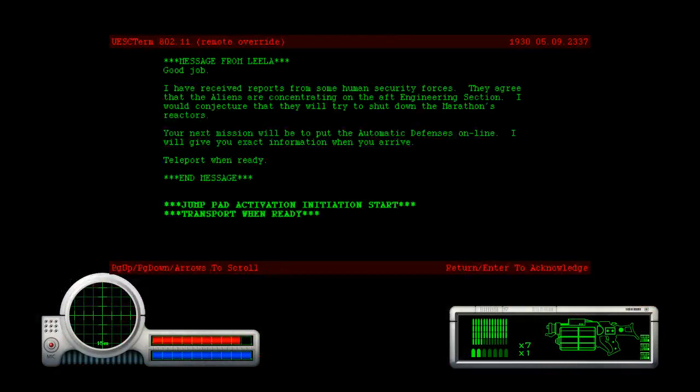Good job. I have received reports from some human security forces. They agree that the aliens are concentrating on the aft engineering section. I would conjecture that they will try to shut down the Marathon's reactors. Your next mission will be to put the automatic defenses online. I'll give you exact information when you arrive.